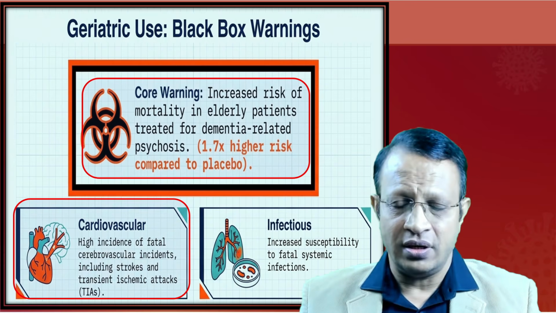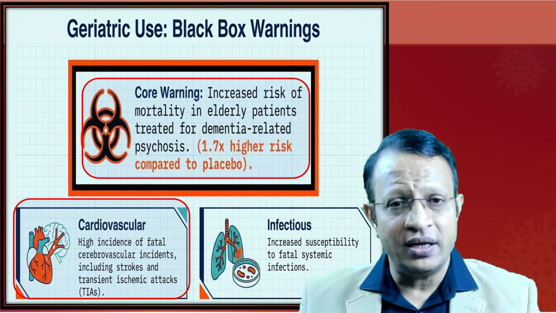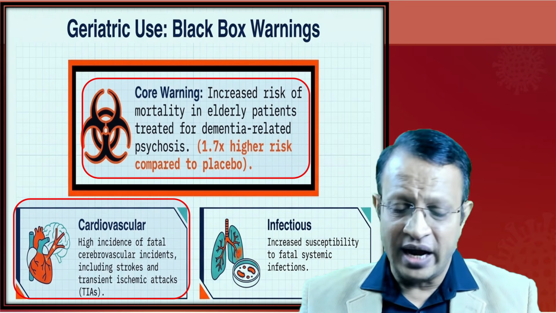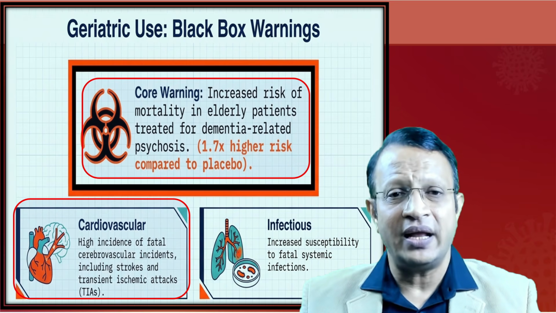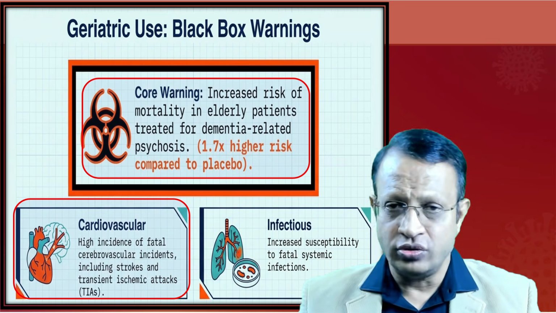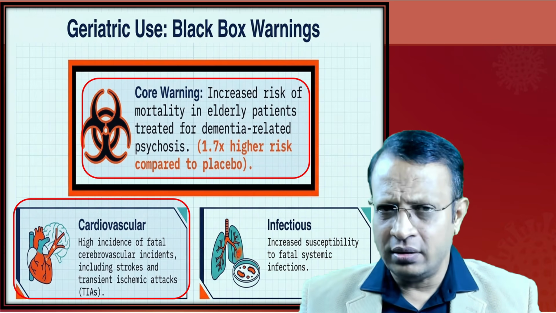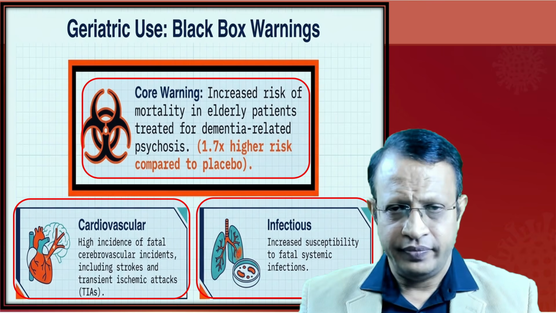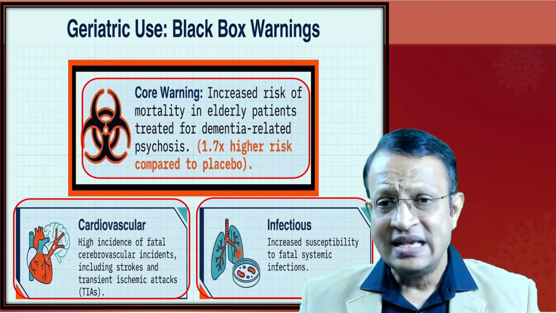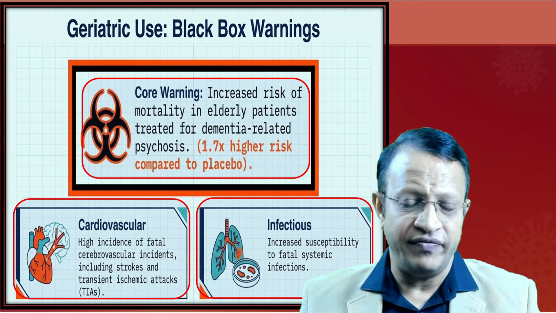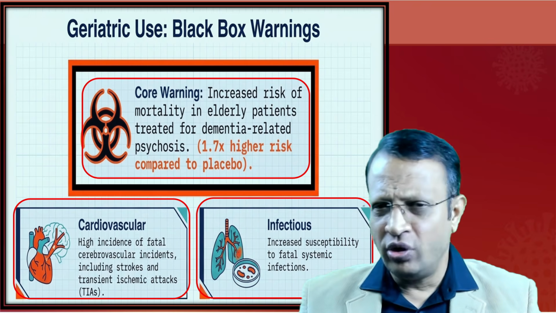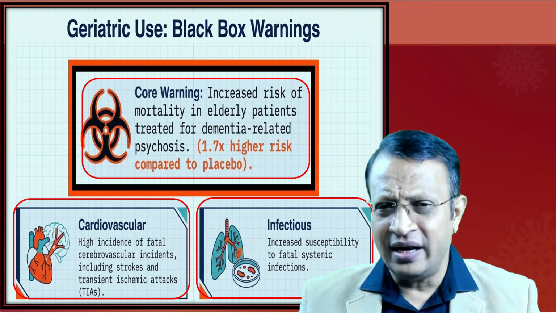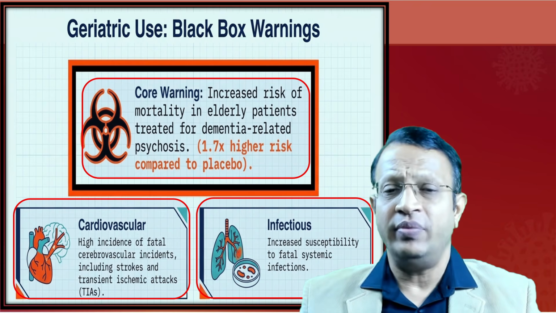What about cardiovascular? High incidence of fatal cerebrovascular accidents have been noted with antipsychotics. Transient ischemic attacks also are known, but they are rare, but you need to keep a watch and you have to inform the patient. Further, cariprazine is also known to cause susceptibility to systemic infections. Again, both systemic infection and cardiovascular accident with cariprazine, especially in elderly, are rare, but we have to be cautious.